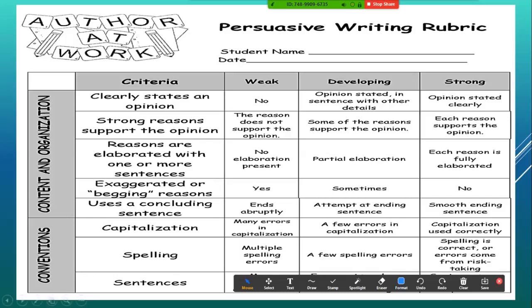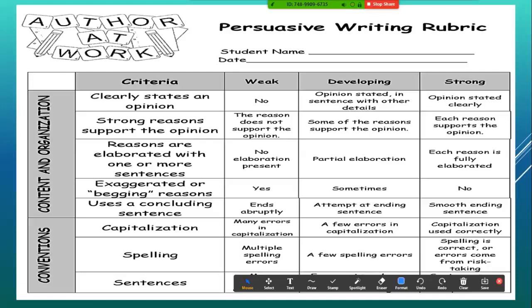Why? Because this is the criteria that we are evaluating you for. You should clearly state your opinion. You should have strong reasons to support your opinion. Your reasons are elaborated with one or more sentences. You should write one or more sentences for every opinion, not just one sentence.